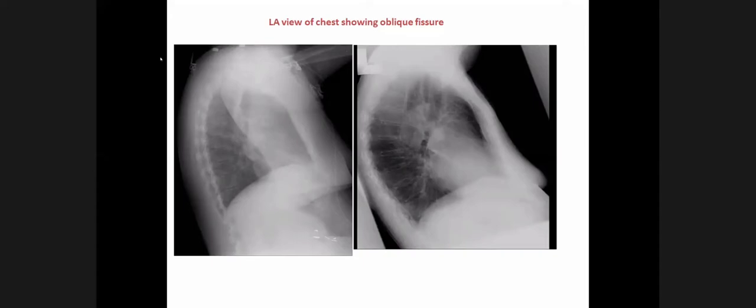So, doctor, for example, in the exam, you will tell us this is the right and left lung in the lateral view, and after that, you will ask us about the features. No, I am going to give you two projections, frontal and lateral. Okay, that's good. Thank you so much.